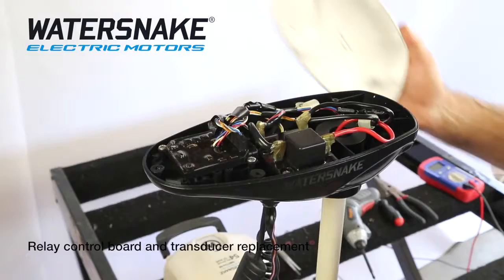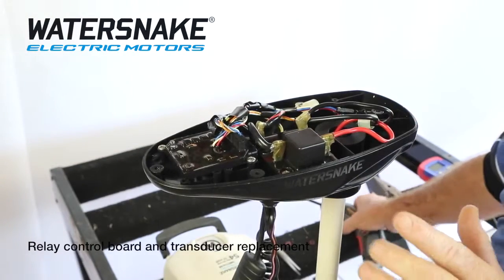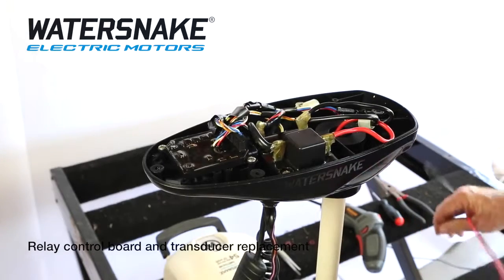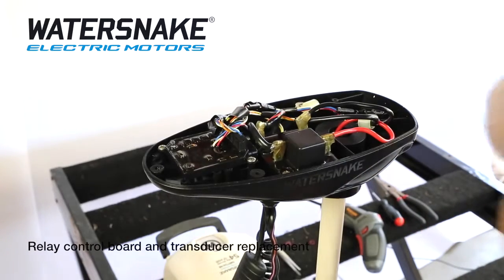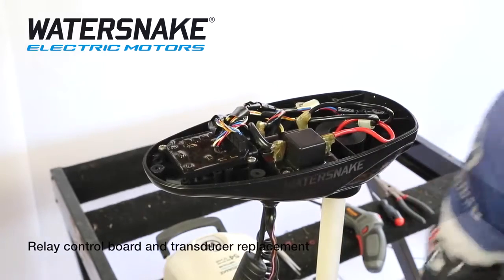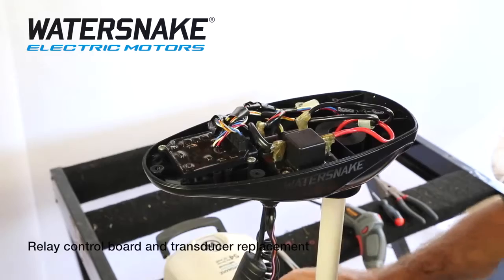Remove the lid. There's 4 screws that hold the lid on. What we need to do first is to establish we've got 12 volts. So take your multimeter. If you don't have one, you can borrow one. Every time you hook the battery up, you'll hear this little solenoid tick. If you don't hear it tick, it's faulty to start with.